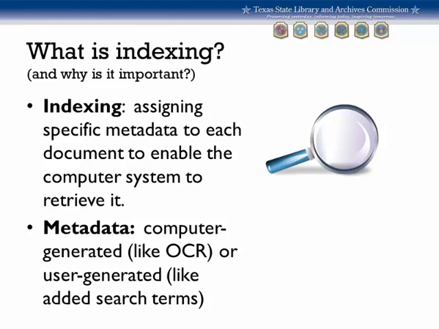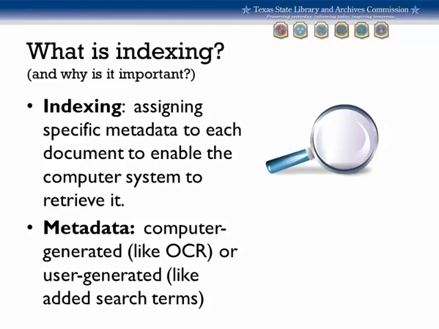And that is where indexing comes in. If you want to be able to find that image after you scan it, you'll have to assign some metadata to each document. For our purposes today, we are going to think of metadata as structured search terms. So search terms that a human adds to a digital file to make it searchable. Now an index can be simple or sophisticated. Mariana is going to be talking more about indexing and metadata in part 2.